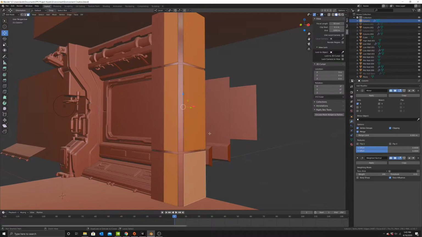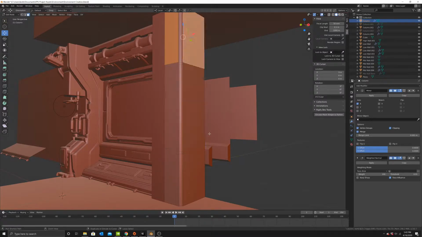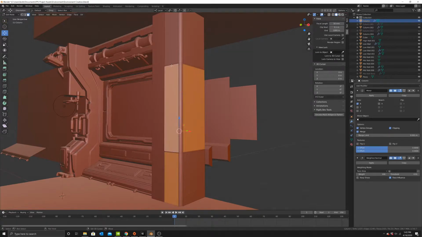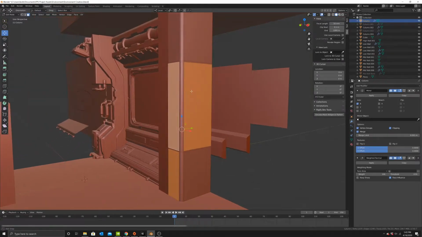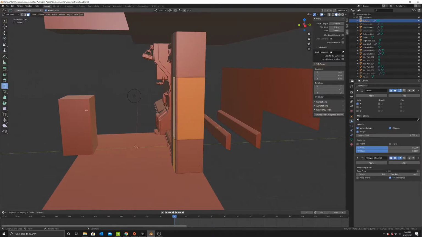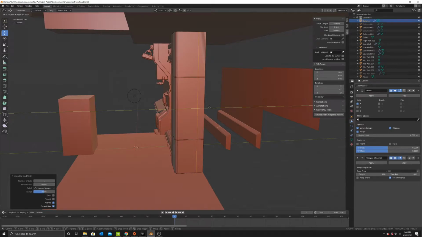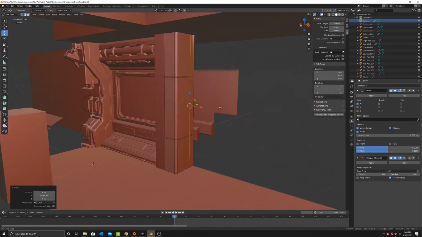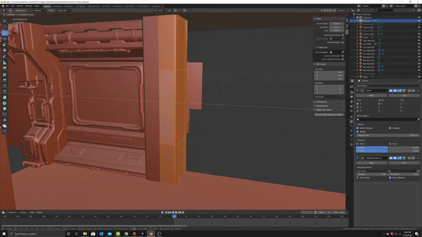And I actually realized that there's a little too much space here. So I'm going to scale these on the Z so that it's not much space at all. And I'm going to put a loop cut here. Scale that in.